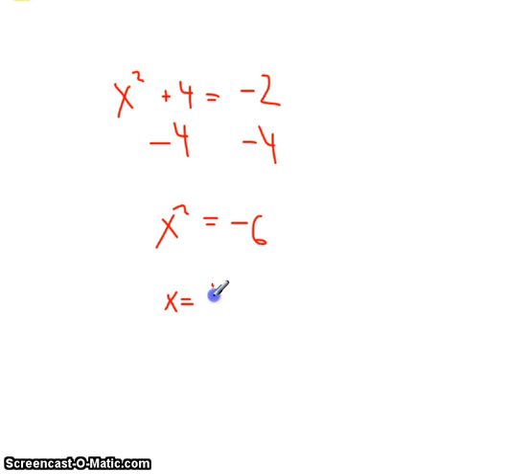I could have x squared, let's go plus 4 equals negative 2. Let's see, this is an easy x squared to isolate. I will subtract the 4. This leaves me with x squared equals negative 6. Square rooting both sides, I'll get x equals plus or minus radical negative 6. And here we want to recognize that if you square root a negative, there is no solution.